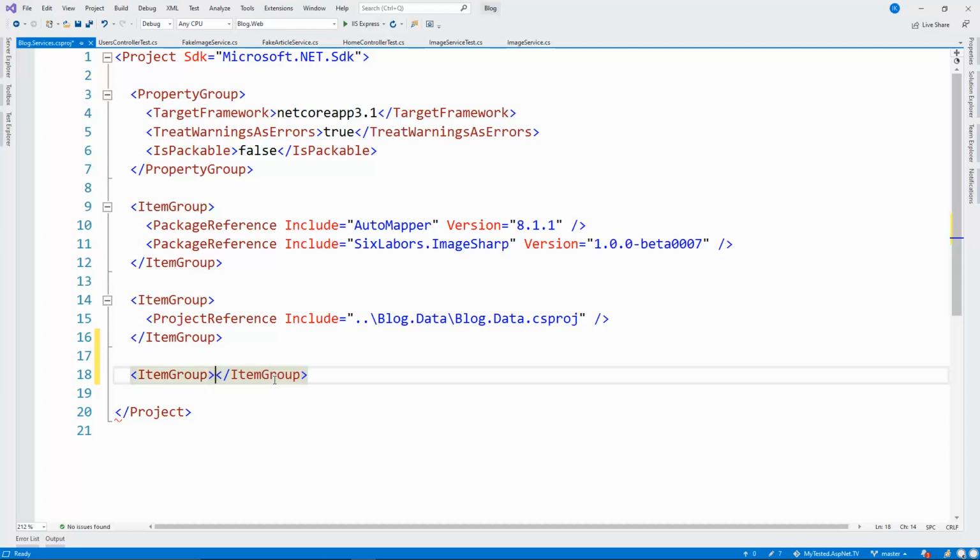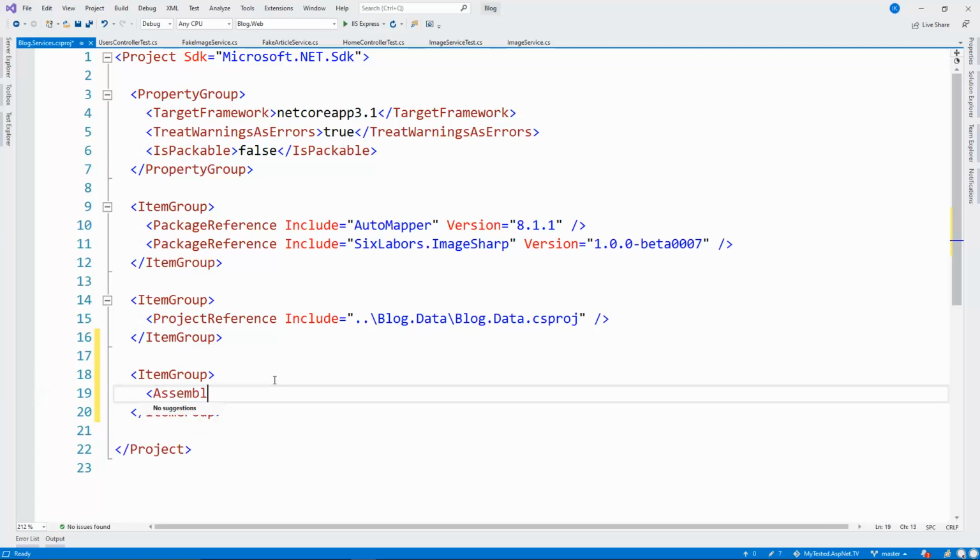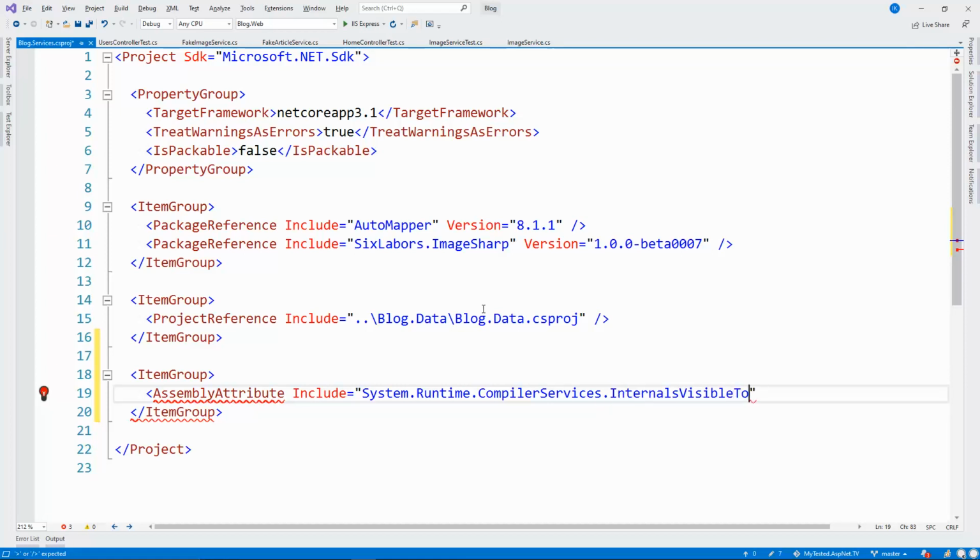You need to write item group, then you need to add assembly attribute, then include System.Runtime.CompilerServices, essentially the namespace of the attribute, dot InternalsVisibleToAttribute.